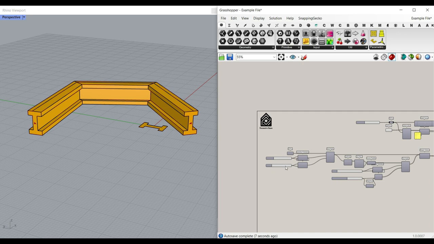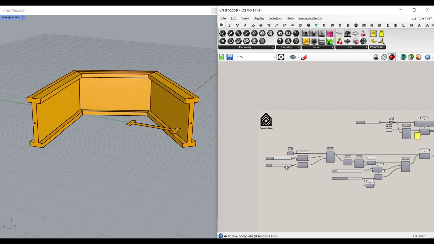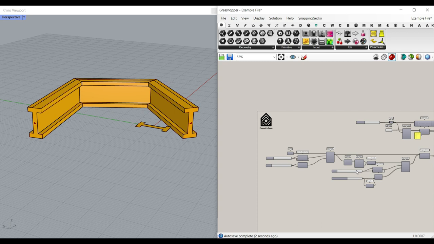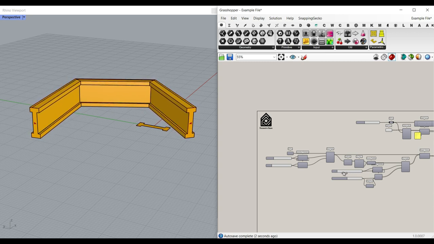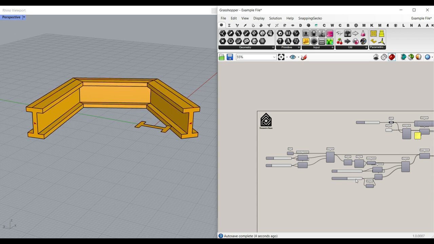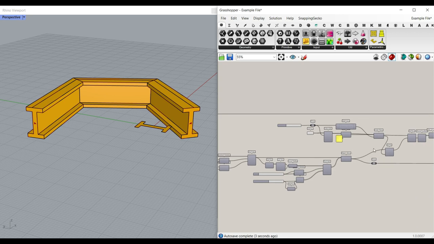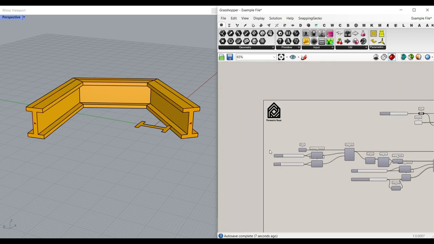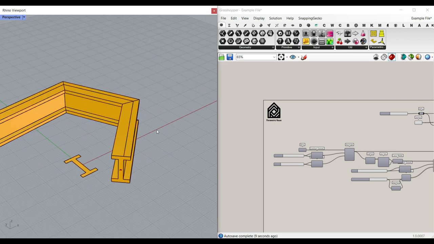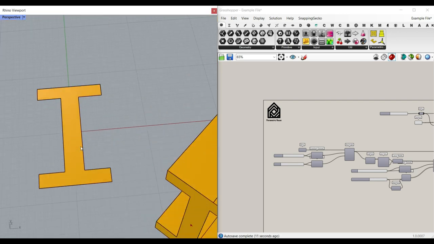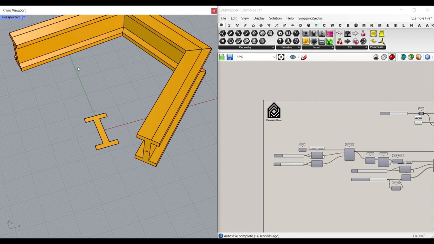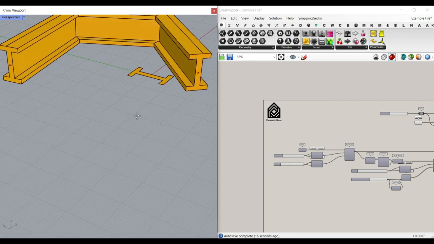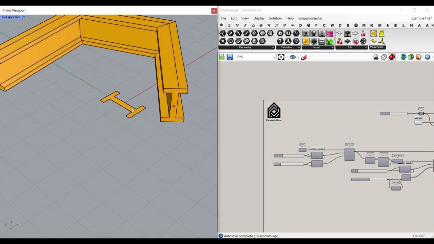And also I can control the height, as you can see here, and also the width, and also the thickness of the flange. This tutorial is going to help you to understand how we can make this parametric I-beam first, and then use the sweep command to finally put it on a polyline or a curve.